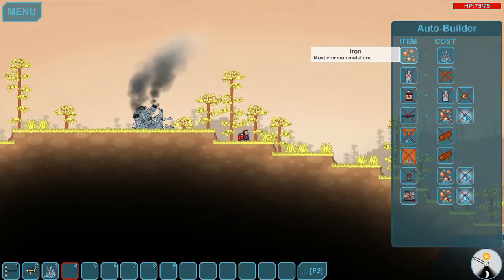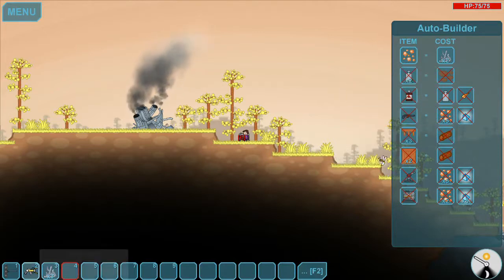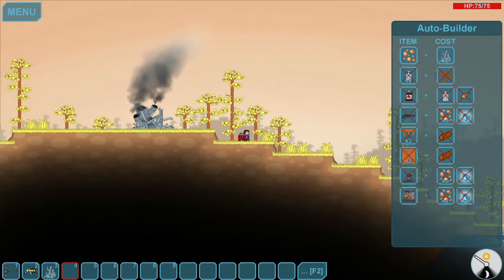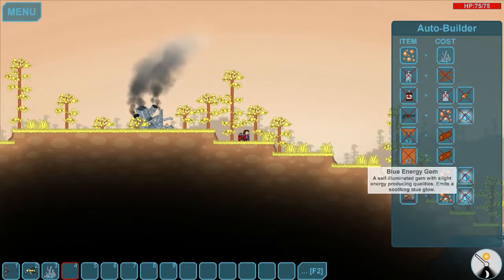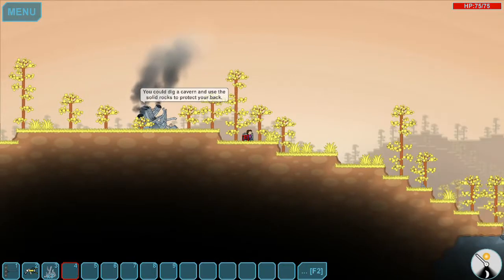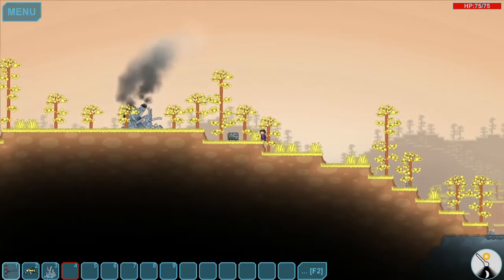Item. Iron. Most common metal ore. Scrap metal. Okay, what does it build? Okay. Oh, turret. Oh, okay, so that equals that. Okay, the item and cost. So I need iron and blue energy gem. Okay, that's pretty cool. Oh, cool, it gives you a sundial, unlike Minecraft.